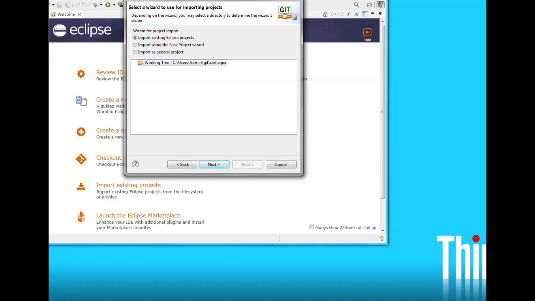Select the wizard when importing projects. Import existing Eclipse projects. Import using the new project wizard. Oh boy, I've had troubles with this in the past.